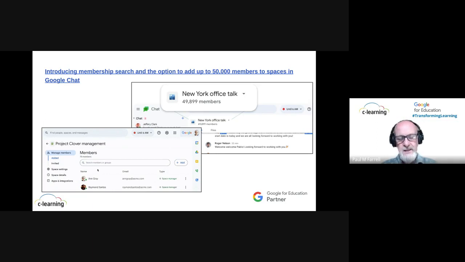And the second stage then is, because you've got so many members potentially in a single chat group, you can also now search for them rather than having to scroll all the way down to find the person, because I think they're organised in alphabetical order when you're looking at the members. But you've got a search bar that will appear to allow you to find them if you have a very large group.